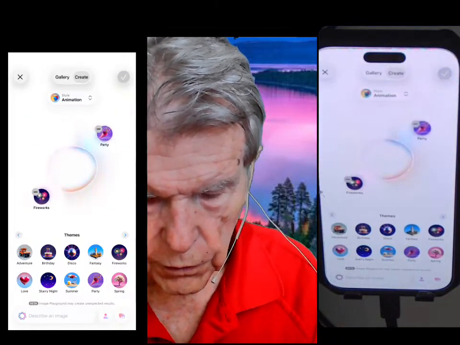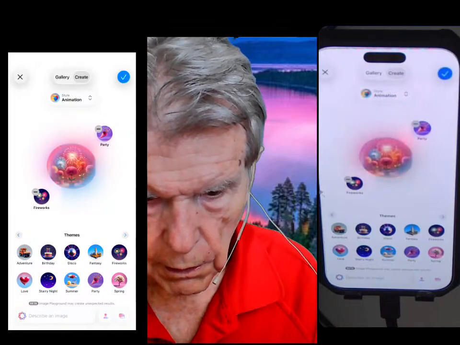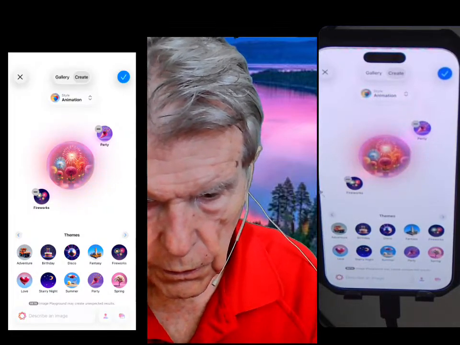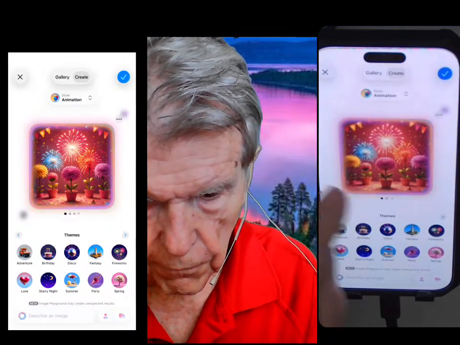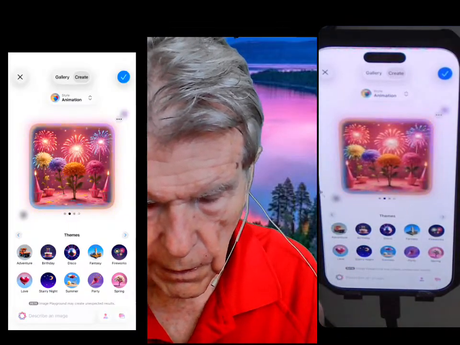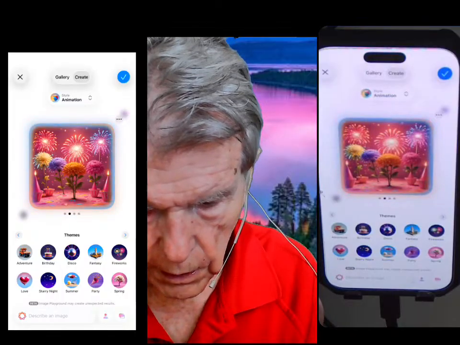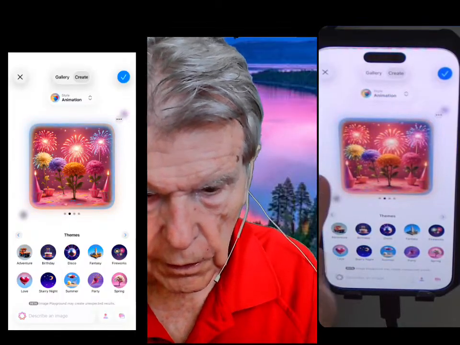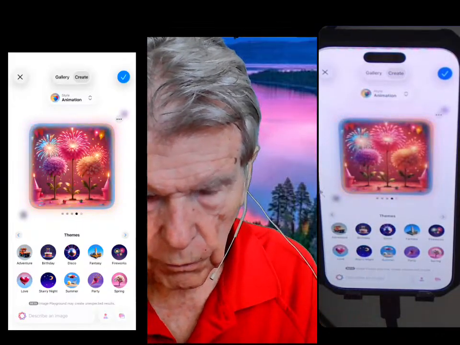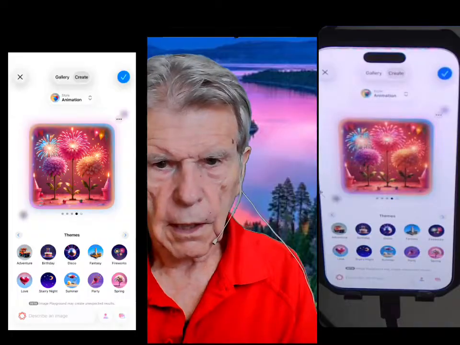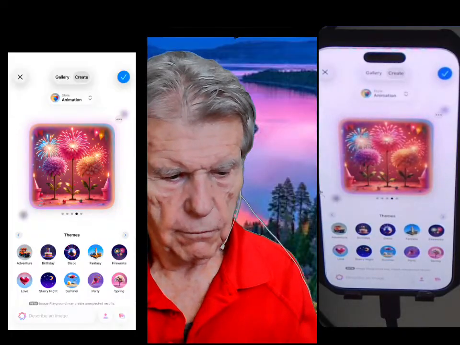So we got fireworks and a party, and it's generating an image. So you got a party there with flowers in the foreground. No, maybe I hit spring instead of party. So there's some spring flowers and fireworks in the background. So just play around with those and see how much fun you can have.